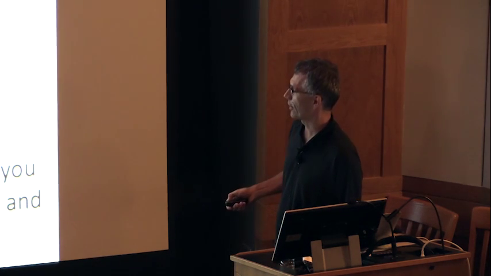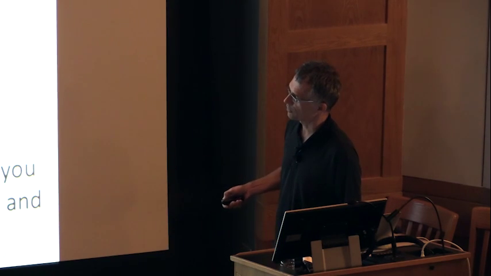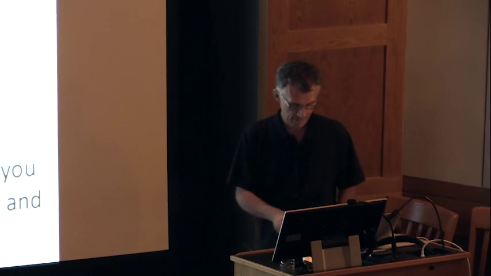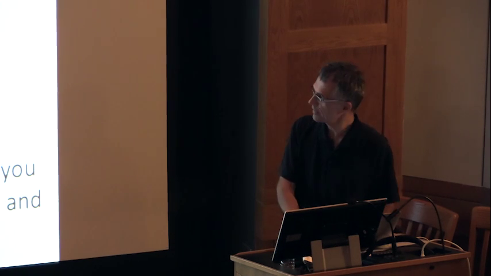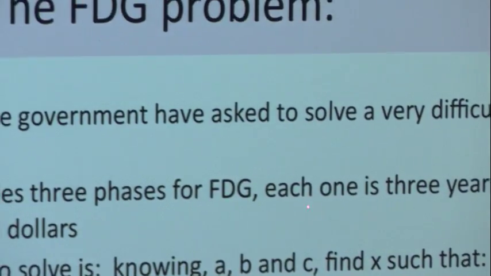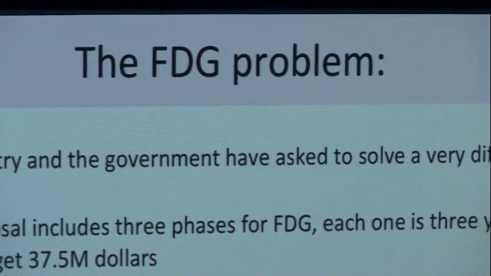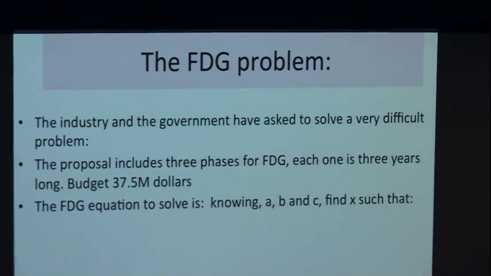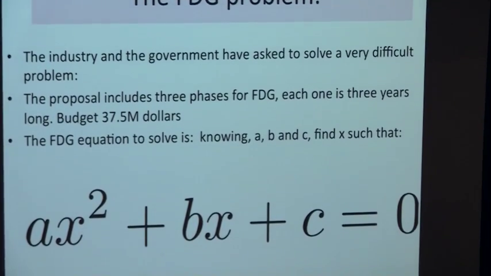And you see this interface here, which says, please compute geometry. And probably there will also be something to write my PhD, please. You can talk to your phone and it will do that. Now, what do we want to solve? Well, there are three phases for this big program, and the budget is about $40 million. And the equation you need to solve, I hope you're not too afraid, is this equation, okay? That's a tough one. So obviously it's going to take a while.